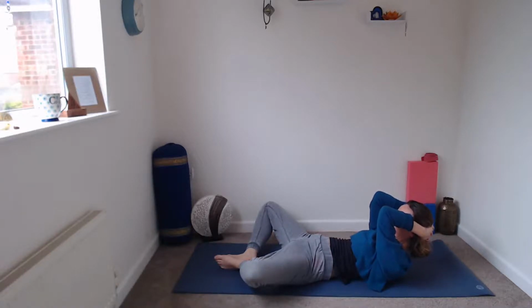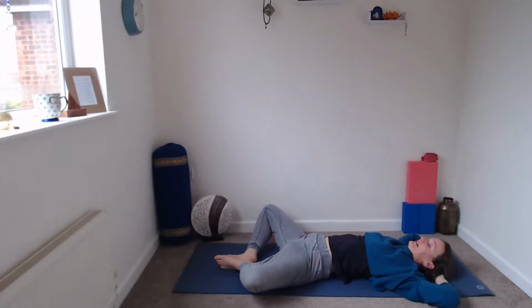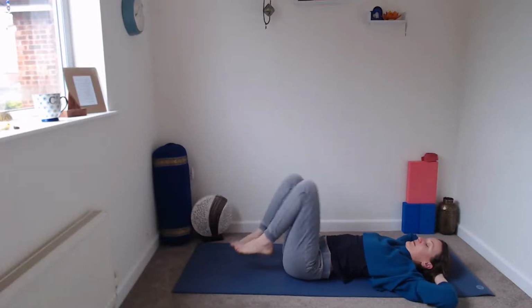So if you can hold it up there this time, try and relax your shoulders. Notice if you're pulling your head, relax the hands around the back of the head and let the head drop into the hands. See if you can take a breath. Welcome this heat in. So you can relax your legs. Take a breath and then breathe in, release it, release it. Bring the knees together, bring the knees into the chest.